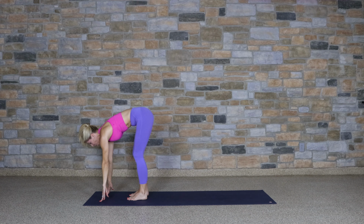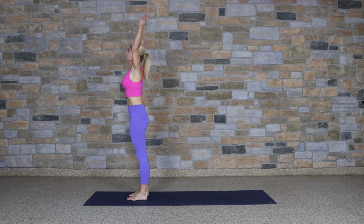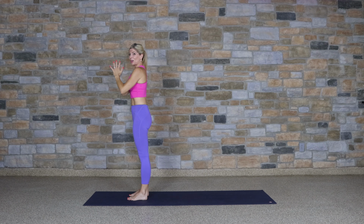Lengthen the spine, flatten your back, and fold. Inhale, rise up tall. Hands to heart center. Let's do that one more time.